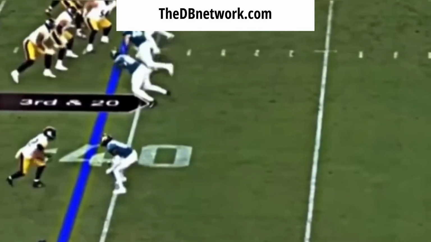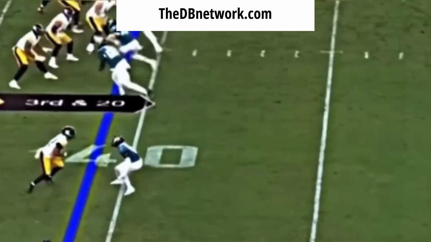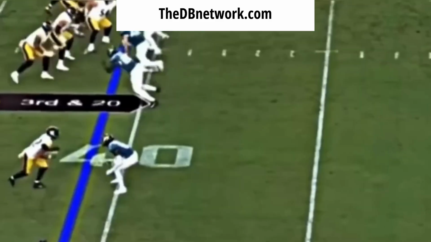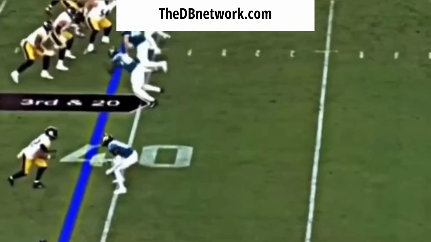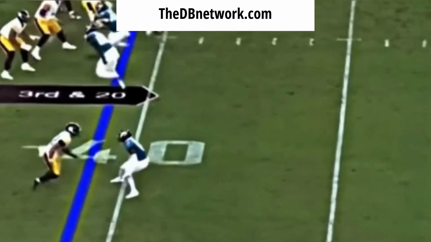But what does concern me is this footwork, okay? And this is something that isn't able to be fixed in the film room. This is something that's thousands and thousands of reps, just to get these 2 steps correct, right? So watch his first step, okay? Actually, watch his second step. So we get an inside step here. This isn't horrible. This is an inside step. His second step, watch his second step.